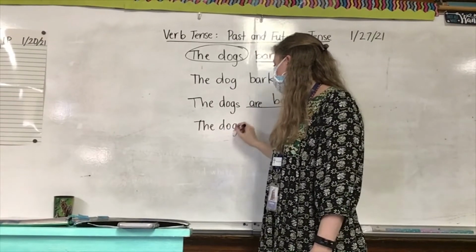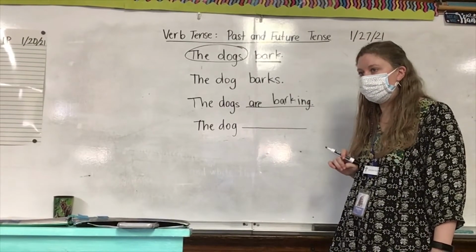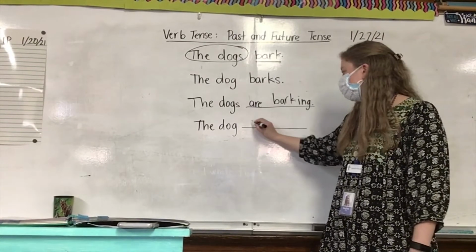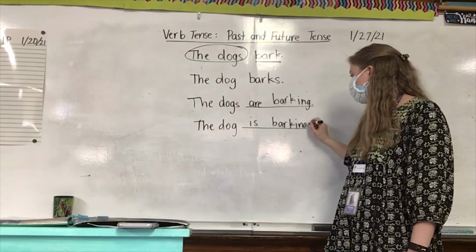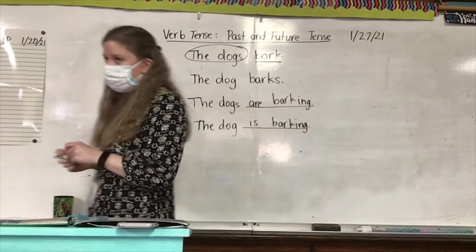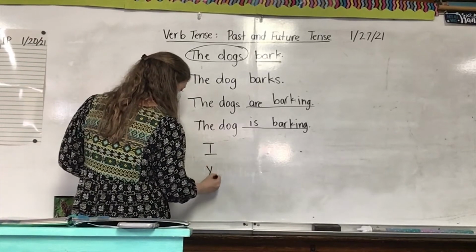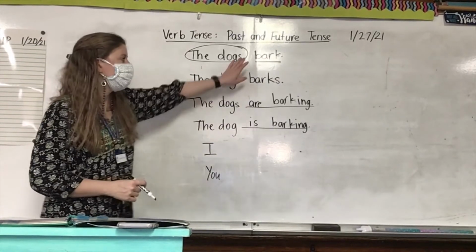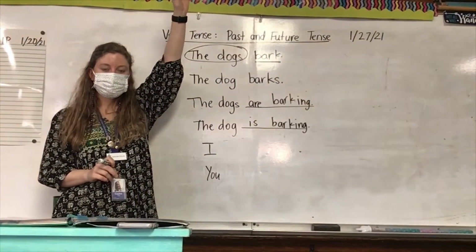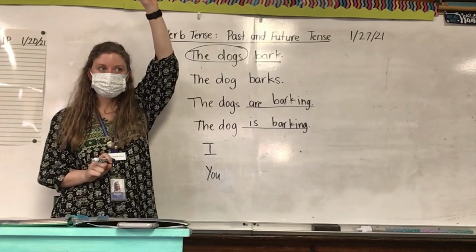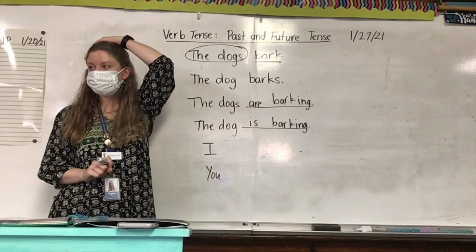What if I have a singular subject and I want to add a form of be and then ing? So if I have a singular subject, what do I add? Is. What if I have I or you and I'm not adding a form of be? What do I do to the verb? Say my verb is yell. Kingston. Add nothing.